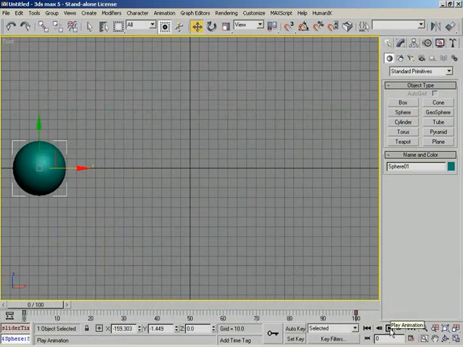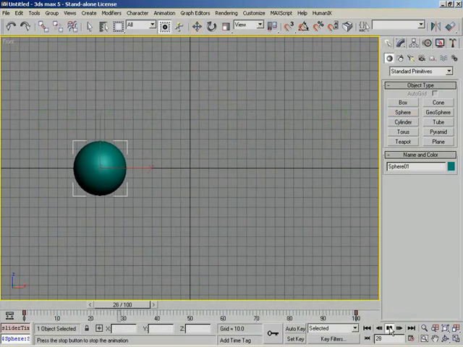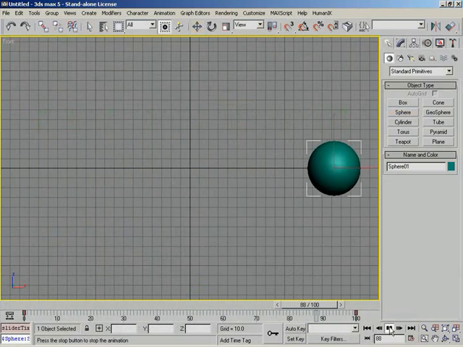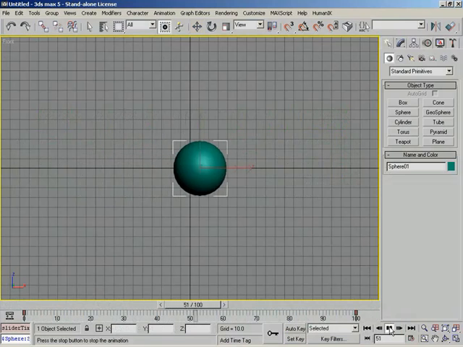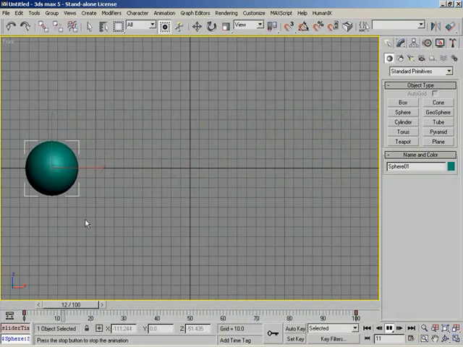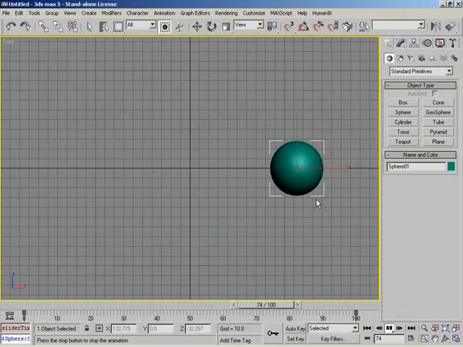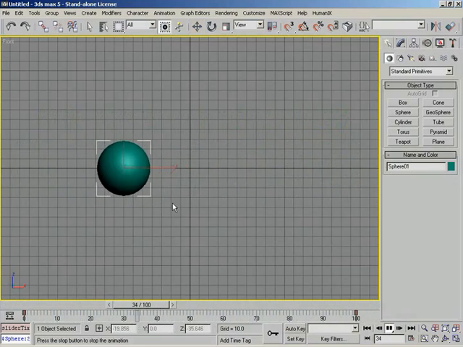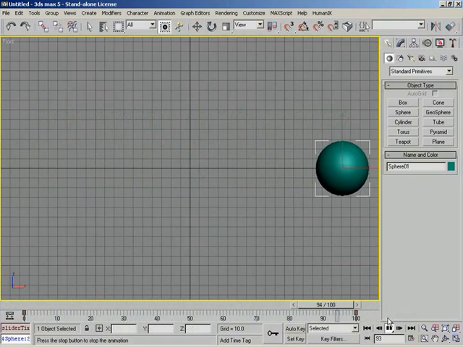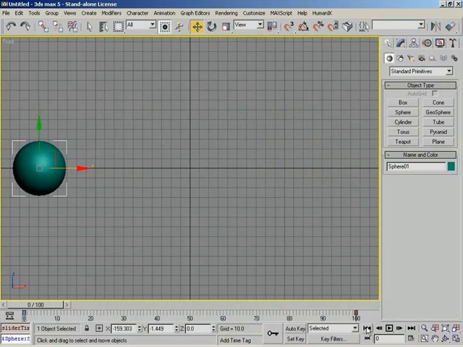Anyway, if we hit play and have a look at how our sphere is moving, we're going to notice something pretty interesting. Yeah, it kind of speeds up and then slows back down again. Absolutely. When the animation begins, the ball accelerates, and as it stops, it slows down to nothing. But we didn't really tell it to do that. All we did was say, I want you to be here at frame 0 and here at frame 100. Everything else that has gone on has taken place because of interpolation.